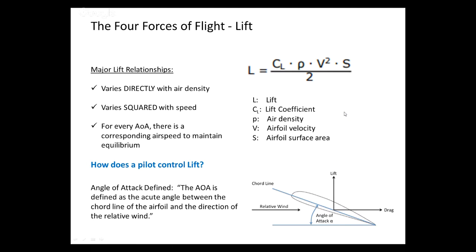And angle of attack from a definition perspective is the angle between your chord line and the direction of the wind hitting your wing. You're going to see that term quite a bit, relative wind. That is the impact direction of the air hitting the airfoil, which, depending on certain flight configurations, may not be the direction the aircraft is traveling, which can be a little confusing. And I'm gonna talk about a couple of those examples in a few slides. But from a general perspective, in general, it's the direction your aircraft is flying.